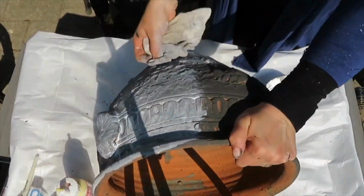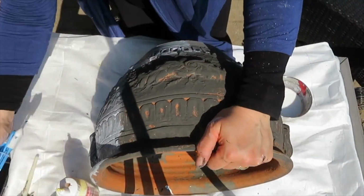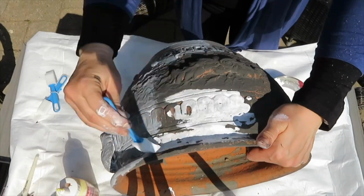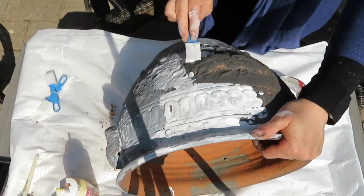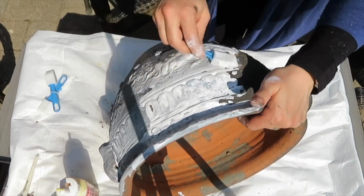And if you want to get into those little crevices, I just wrap the rag around my finger, push it in with my nail, and wipe it down that way. Or you can even take a little Q-tip and get in there to get as much white off as you want.